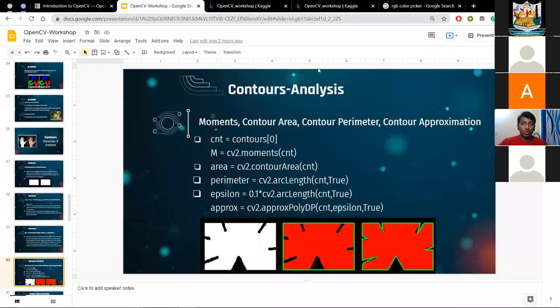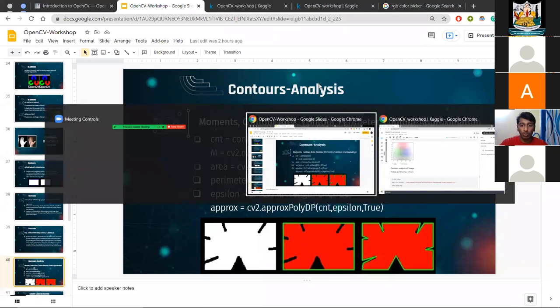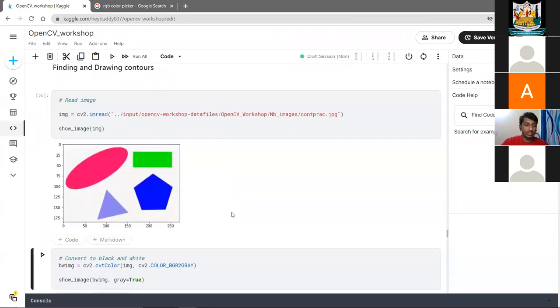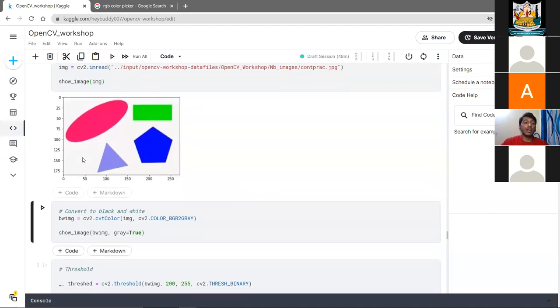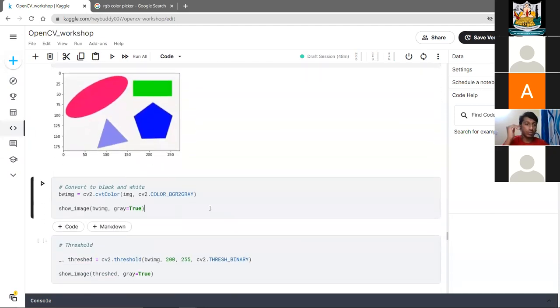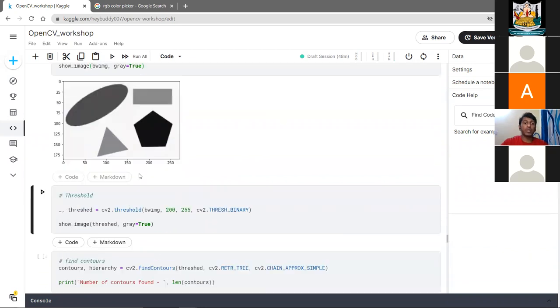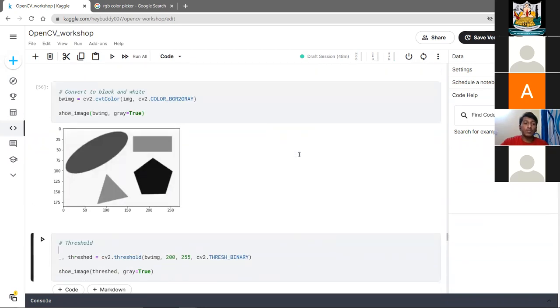Now let's see what I'm talking about with these contours. Once again, I'll just read a random image. Let us go to class one and start working with shapes again. So I have these shapes. As I told you, contours work with black and white images, so you will just convert this image from BGR to gray. I'll convert and see again. So you will see a black and white image.